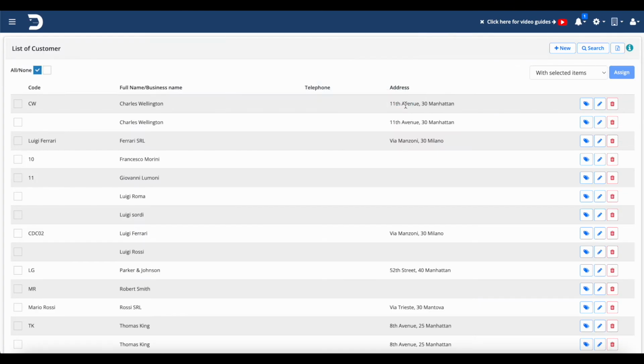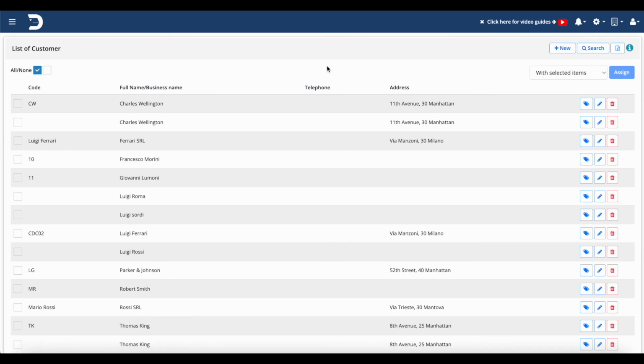Once this is done, we can see the result of this operation in the notifications. If it's green, it means everything worked out perfectly. If it's red, it means something went wrong. We can click on View Results and it will tell us the problem. For example, if we didn't write the code number. The sections Products and List work the same way.